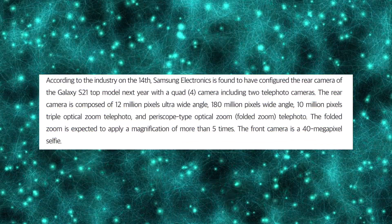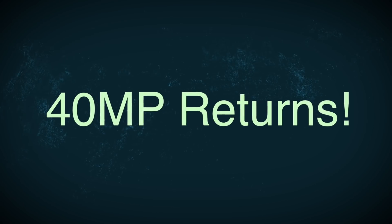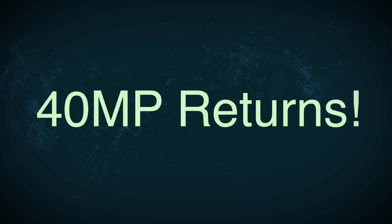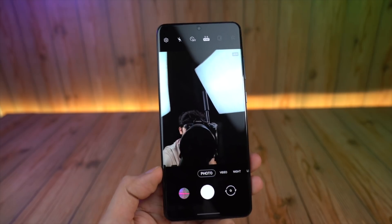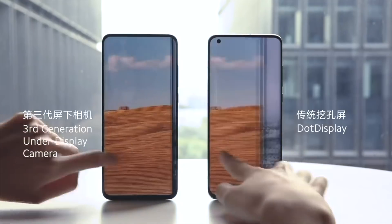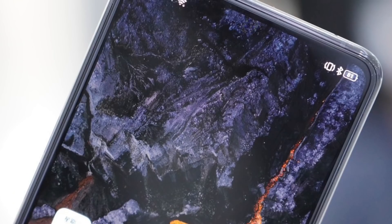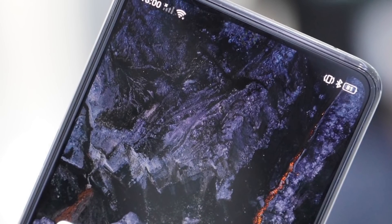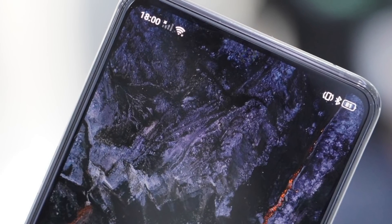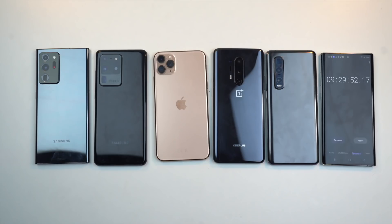We're also going to see a 12 megapixel ultra wide-angle lens and no TOF sensor. As for the front camera, Samsung is bringing back its 40 megapixel sensor, which is something they didn't actually use on the Note 20 Ultra. I hope the sensor is bigger in size, as we have heard previously that Samsung is trying to implement the under-display camera system, and in order to make it work perfectly and have enough light, we need a bigger front camera sensor, almost as big as a sensor you see on the back of the iPhone 11 Pro Max.